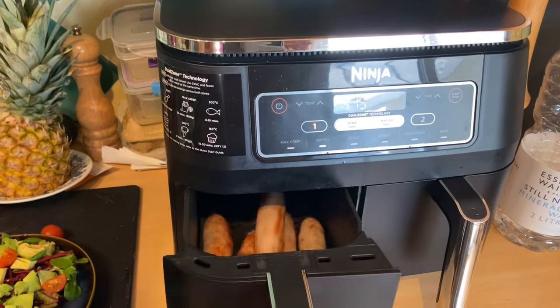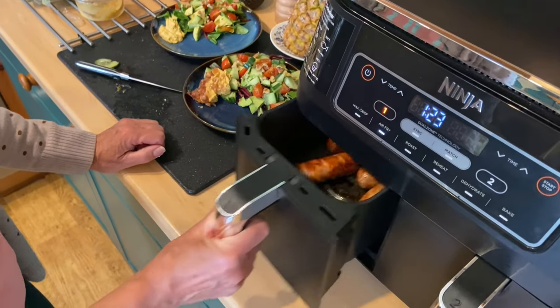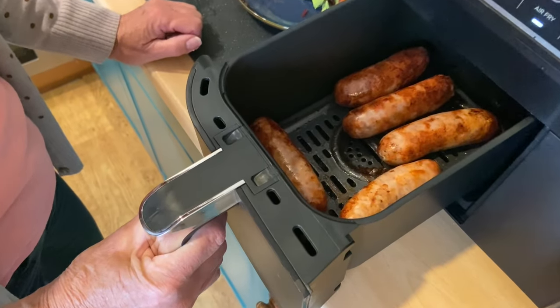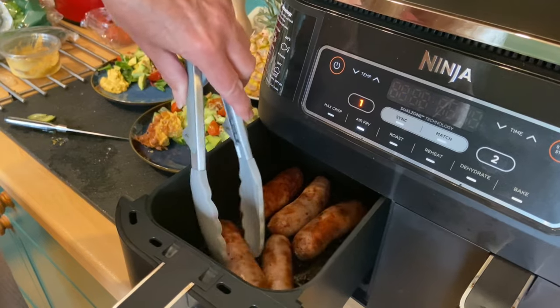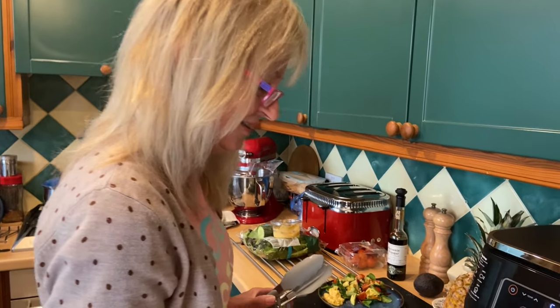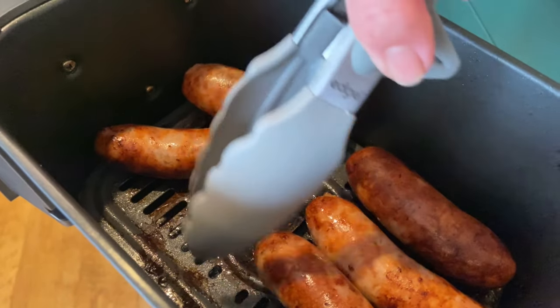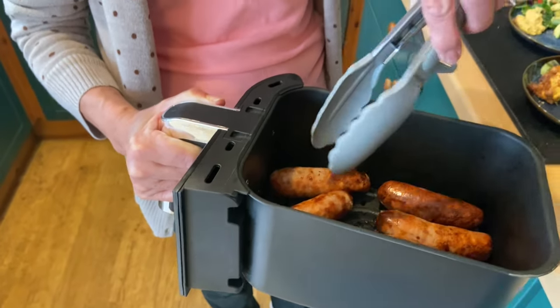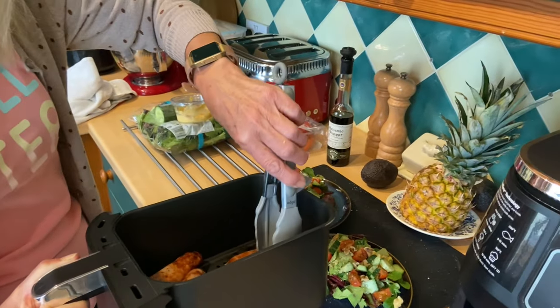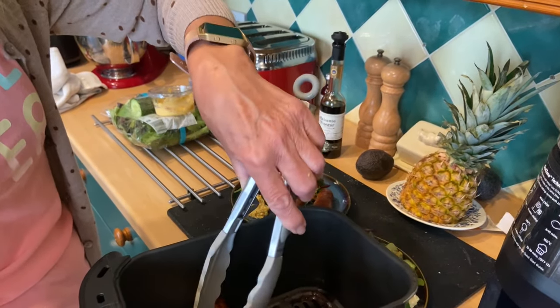Give them a quick shake — they need shaking to get an even cooking. One minute to go and they're looking lovely. Let's get the tongs and move them round to make sure we're cooking evenly. At the end, let's take these out. You can see underneath in the pan base — that's what comes out of the sausage. Most of it goes underneath, which is brilliant, so they're not cooking in any fats. And they look so good — beautiful color all the way around, absolutely lovely.